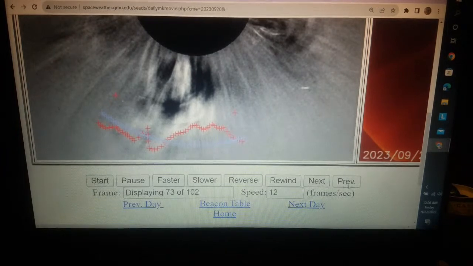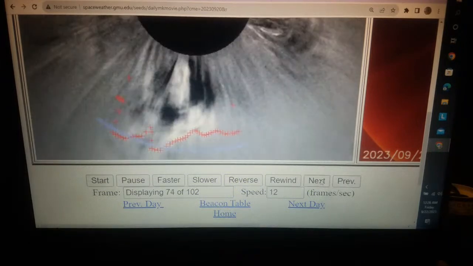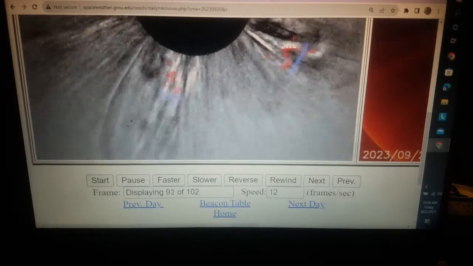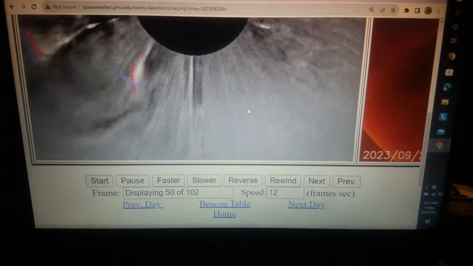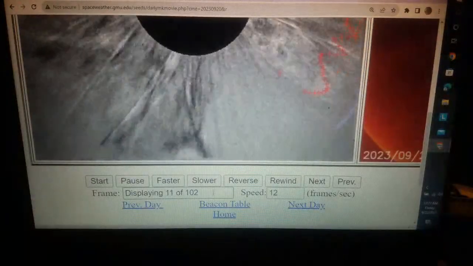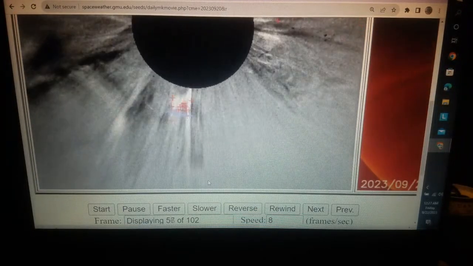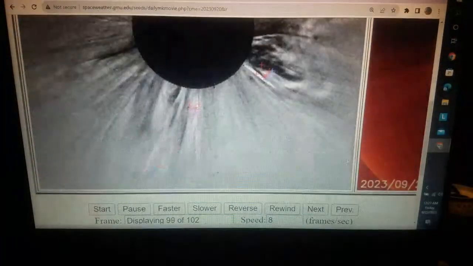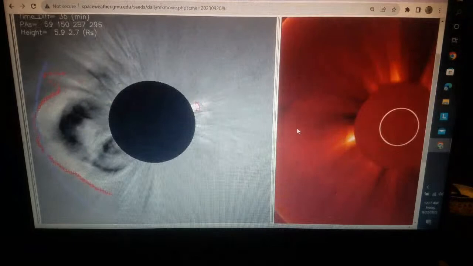Now let's go back a few frames, move it forward. Now let me go ahead and just start this loop, and we'll watch this thing when it comes out. It appears to have like wings on it or something. It's more than just a round object. And we need to slow that down too. Alright, so all this energy here on the 20th is what's due to hit us on the 23rd, okay?